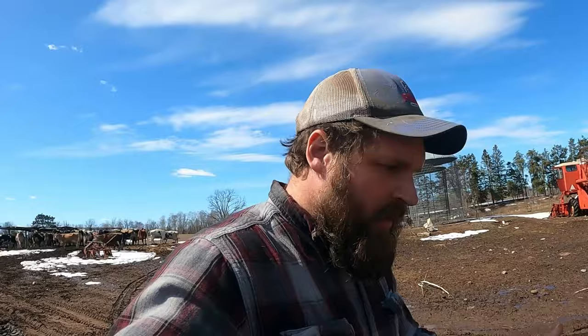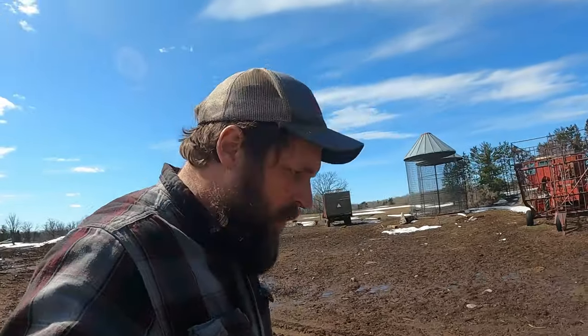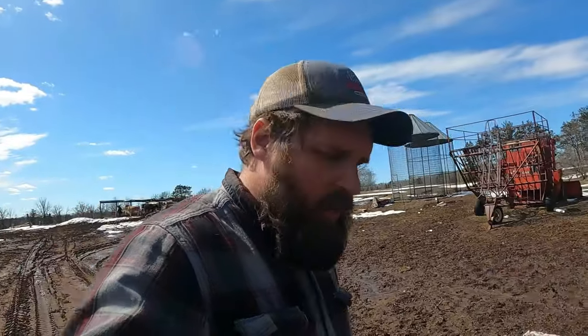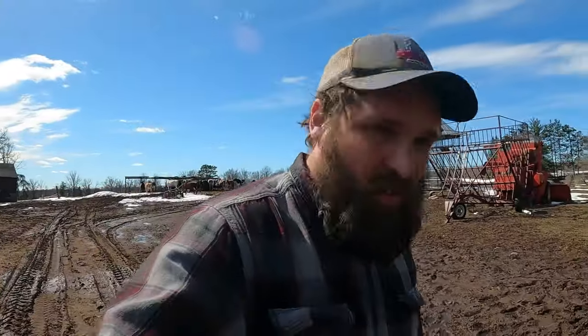Well, that worked pretty well. Kept them out of the really deep mud and manure and stuff in the corral there. So they were able to get back out here. They haven't been out for a few days just because we've had that corral kind of messed up when we were working those other cattle. And it's been colder and windier and stuff. Not the nicest anyway. But got that wagon up there on the hill now, as dry a spot as I could get. Get them used to that new silage.